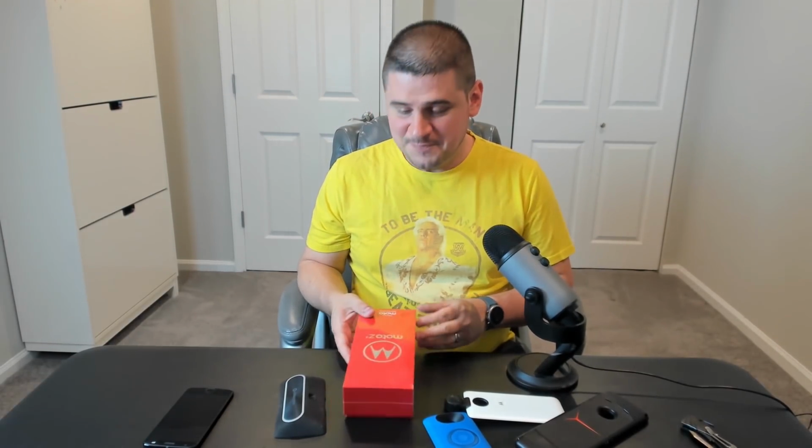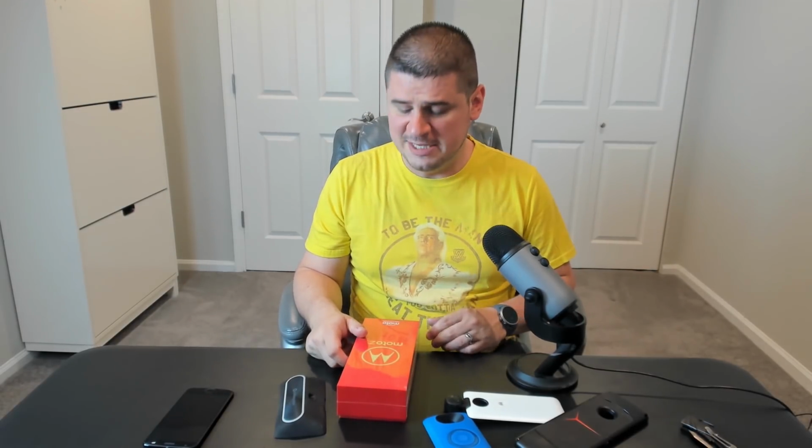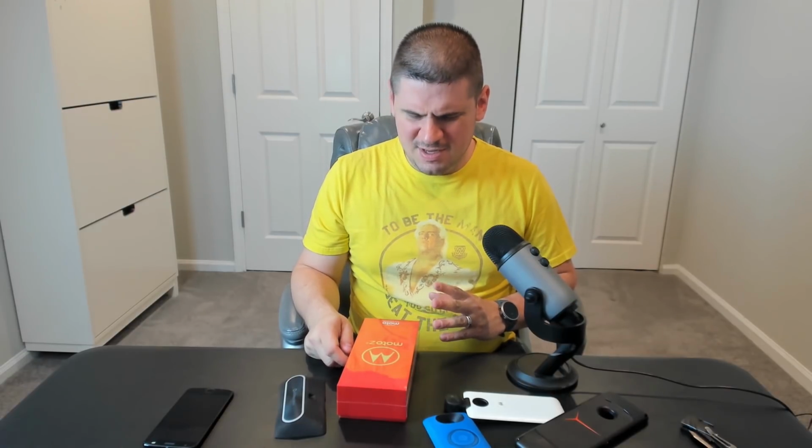This device has a Snapdragon 675 processor. It's a 2 gigahertz octa-core processor. I don't know if Motorola really does flagships anymore. That's the thing. I have right here the Moto Z2 Force, which was a nice phone for its day 2 years ago. It's got a Snapdragon 835, an AMOLED display. It's fine. But then they did the Moto Z3 last year.